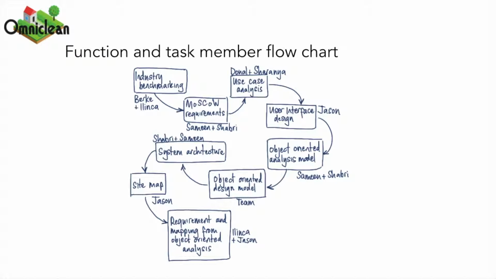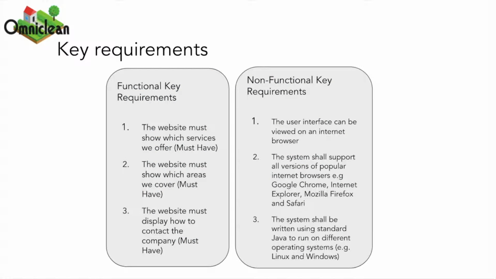This highlights the linear organization of tasks. However, this flow was flexible as we frequently revisited various stages throughout the duration of the project. As shown, industry benchmarking was conducted at the start of the project to gain an insight into the cleaning industry and our competitors before listing functional and non-functional requirements. This diagram highlights some of the most salient functional and non-functional requirements.